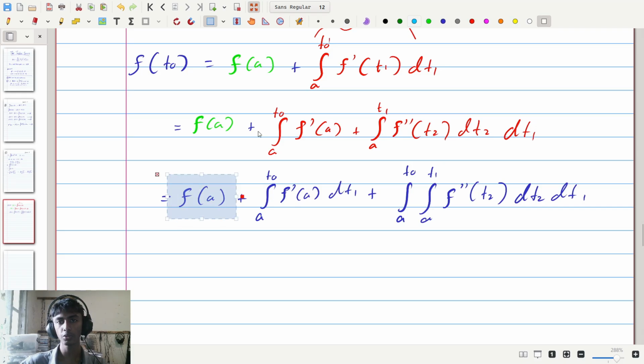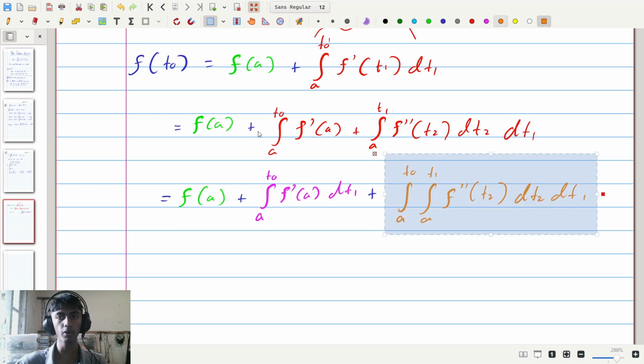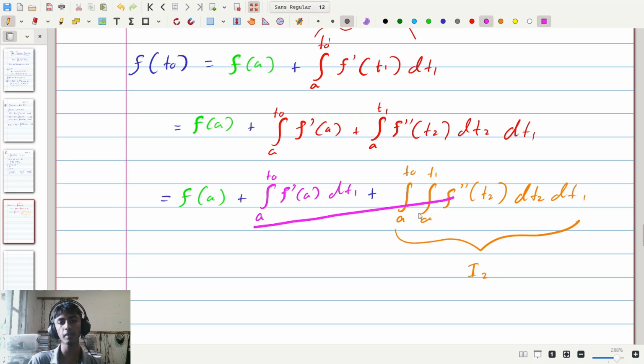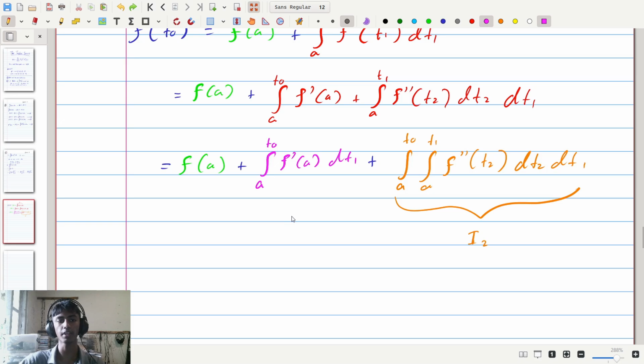This thing of course is going to remain as green, but I'm now going to color code this part as, let's say, this magenta like color, and this other integral I'm going to color code in orange. This integral I'm going to label as I2. So this integral here, I'm going to take it and label it as I2, and now we're going to keep I2 separately and solve it later, and we're going to simplify this integral on the right here. So here, this purplish integral here, we're going to be simplifying it.